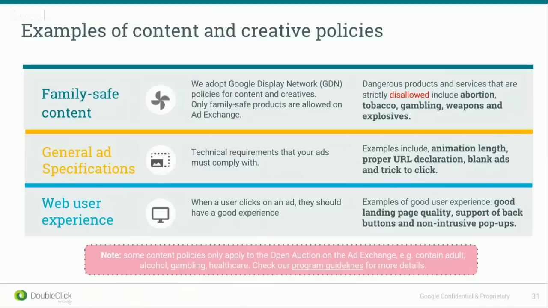If you're familiar with AdWords, a lot of these policies are taken from there. The reason behind this is that when we merged the 2 systems, GDN and Ad Exchange, we inherited many of the AdWords policies for buying on publisher partner sites. And as a buyer on the Ad Exchange, you have access to AdX publisher sites as well as AdSense publisher sites.